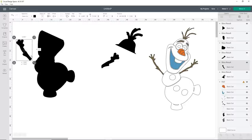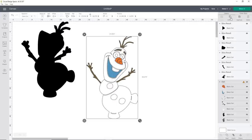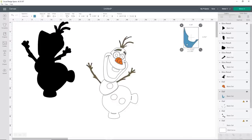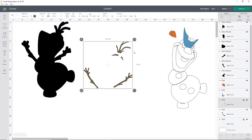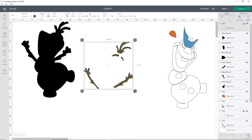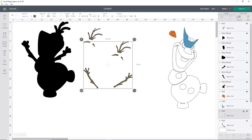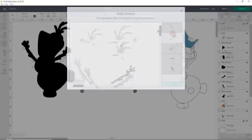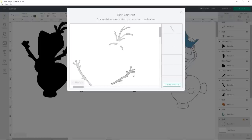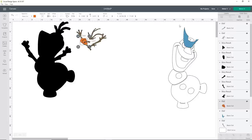Once his body is all sliced up, you can piece it back together to make sure you got everything — it looks like I have all of him, arms, legs, good. His head's not going to fit so we'll set it over there. For the colored parts, I'll work on the brown using the Contour function. I'll duplicate the brown layer and use Contour to remove the arms on one, leaving just eyebrows and hair. Then duplicate again and Contour to remove the hair, eyebrows, and one arm, leaving just one arm per piece.